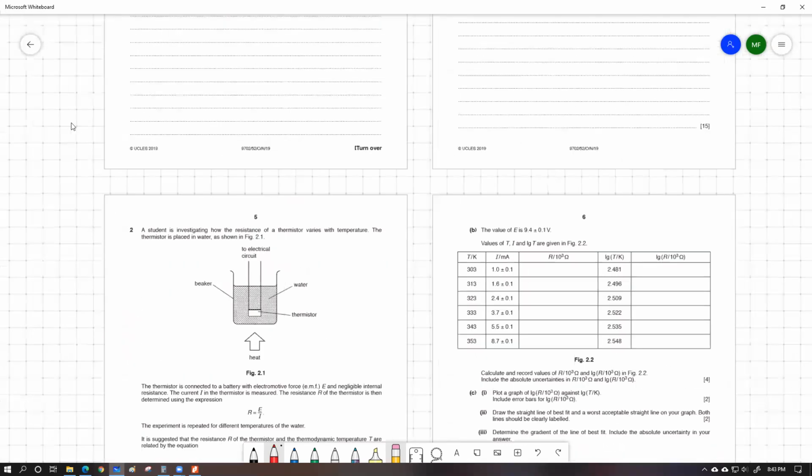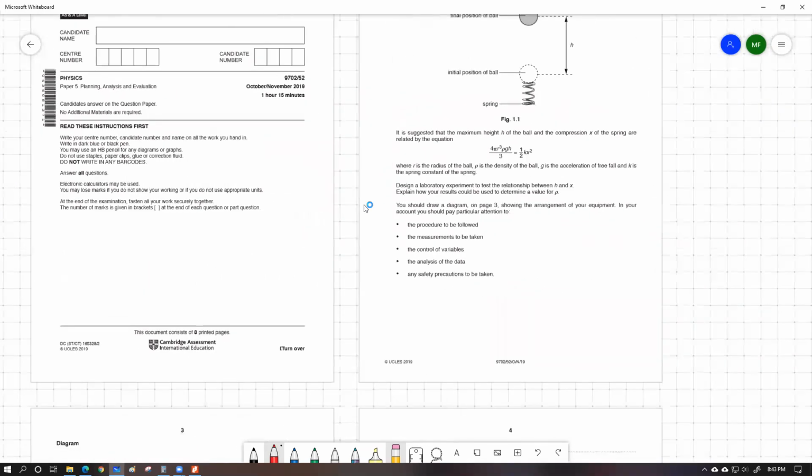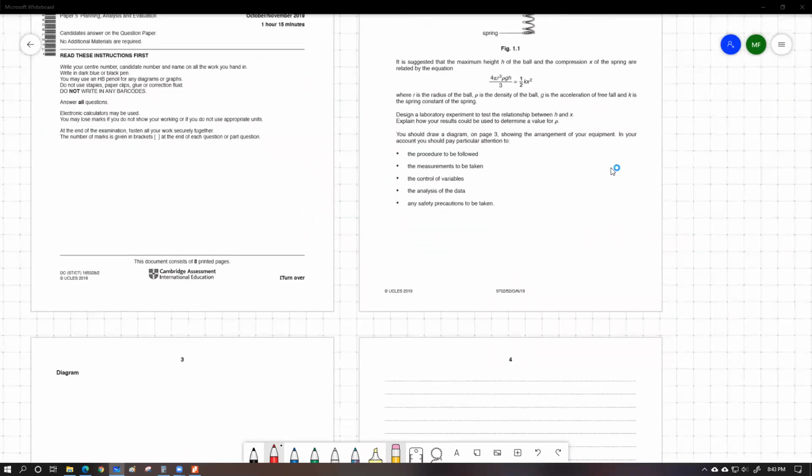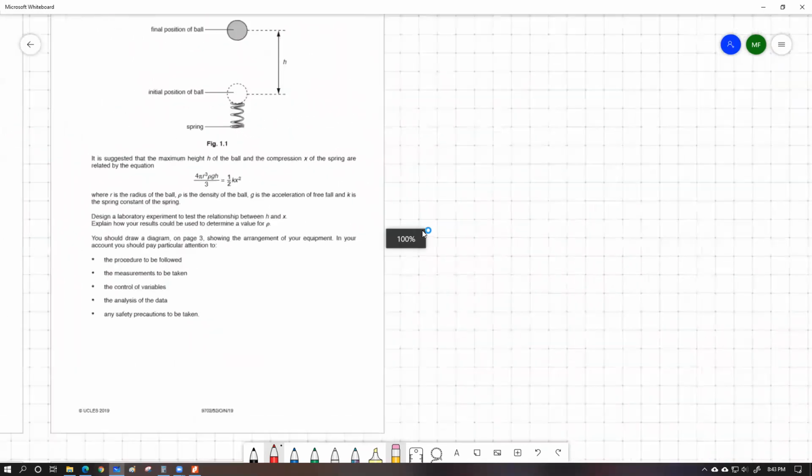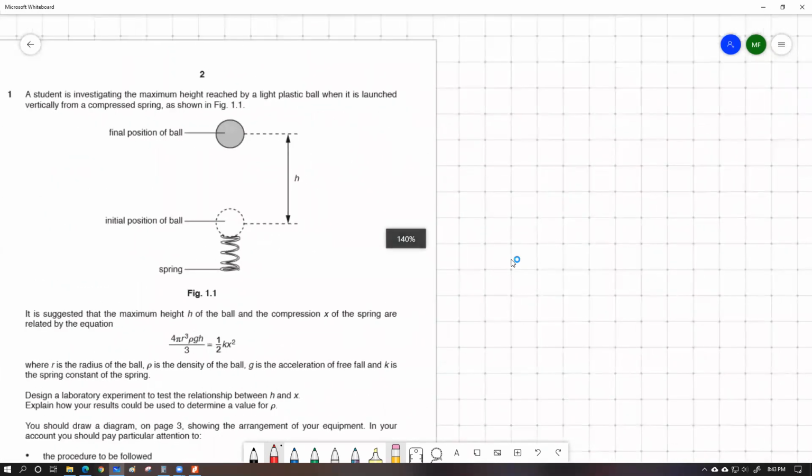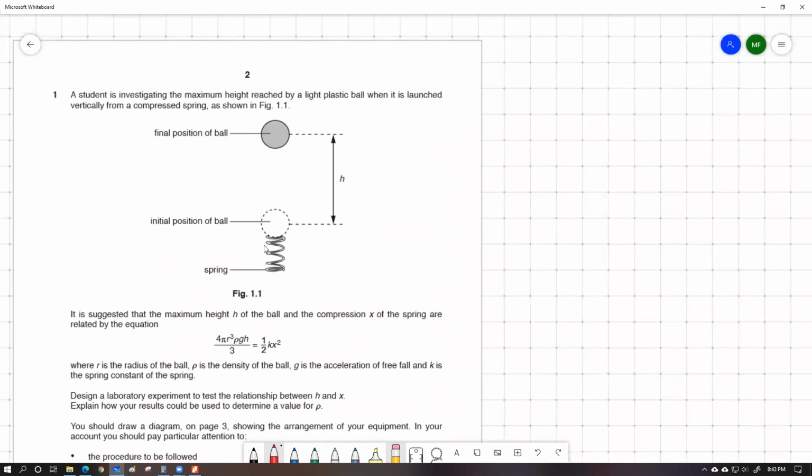Okay, I just have to drag it anyway. And here we are, so we're doing this one. Let's zoom in. One achievable way to make this ball go vertically upwards might be, I'm not saying that this is the only way, but I'm proposing that this might be one of the ways, that we could give a guide mechanism over here, a cylindrical hollow guide mechanism, maybe made of transparent acrylic or transparent plastic, and that would make sure that the ball is shot in a straight line.